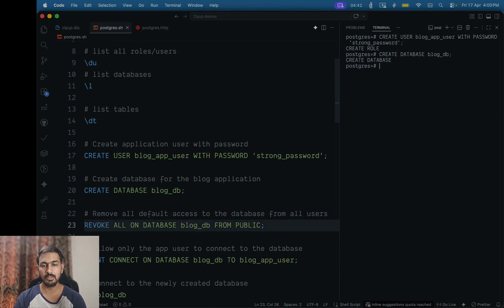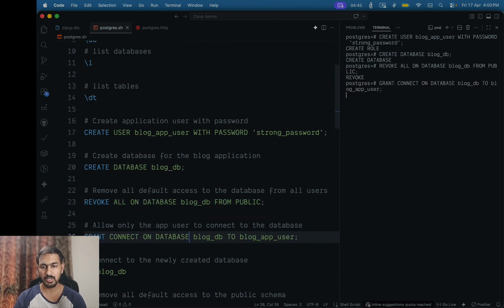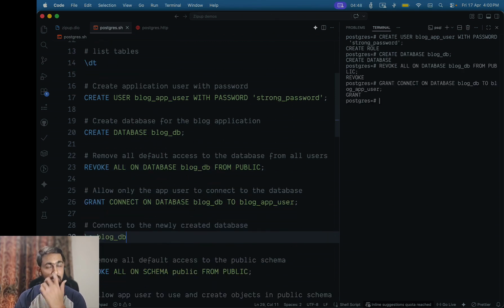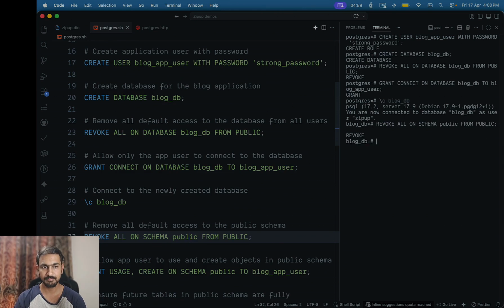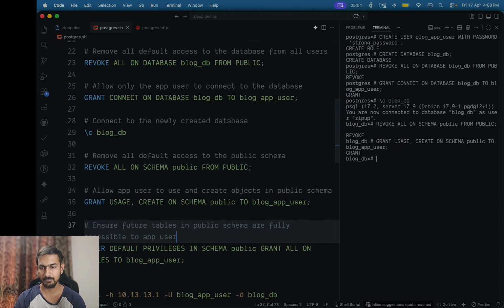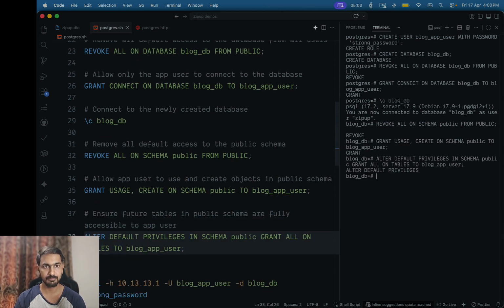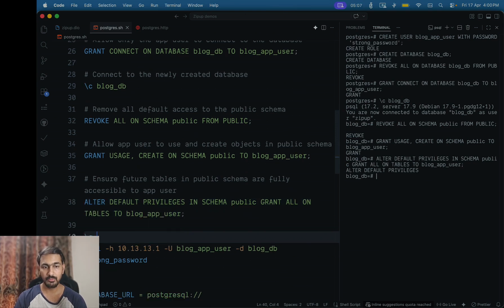And we will revoke the default access to the database from all users. So I will be running all these commands. You can read about these commands in the docs, which are required to create a user and give it permissions for that database. Okay, so we are done.